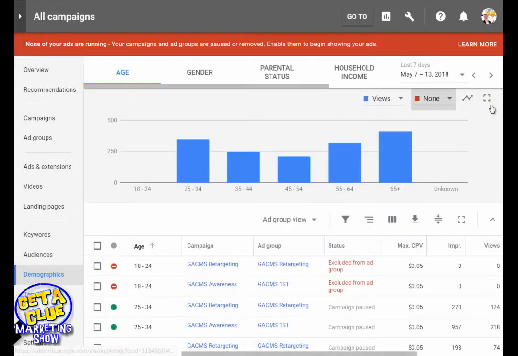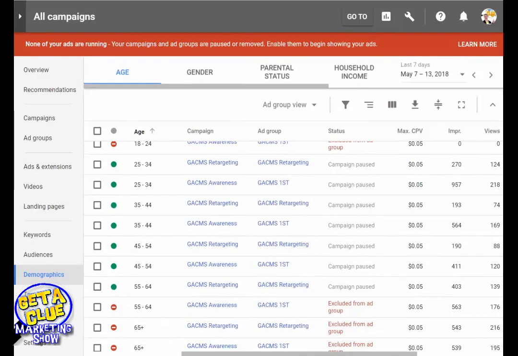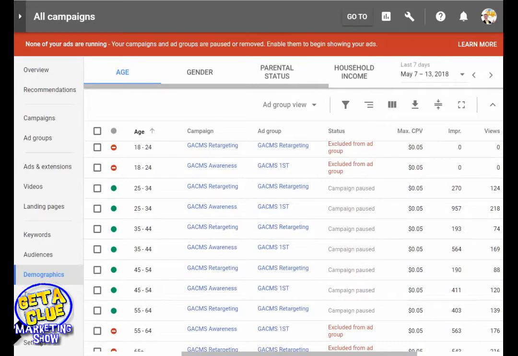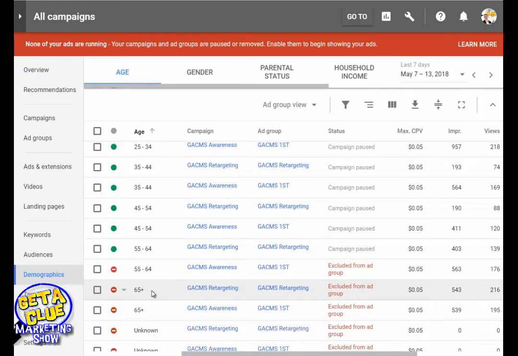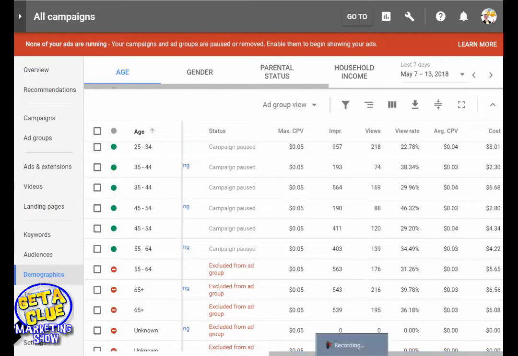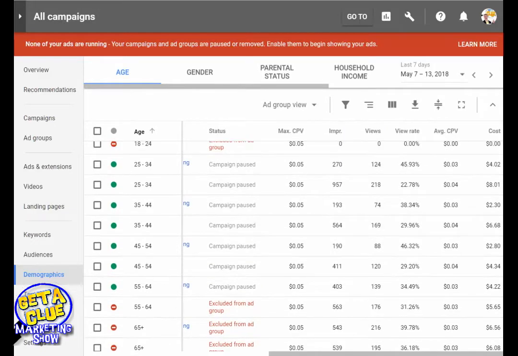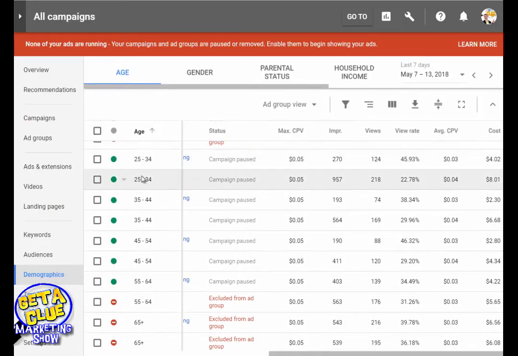My demographics, this is pretty good. I set this up all right because the people that I'm looking for are people that are 25 to 34, 45 to 54. I really don't want anybody over 65 about the courses, because they're more or less retired, or they're just not interested. So I'm just looking anywhere from 25 to 64. And this is another good piece of data though about the views and who is watching my videos and how much it costs, etc.